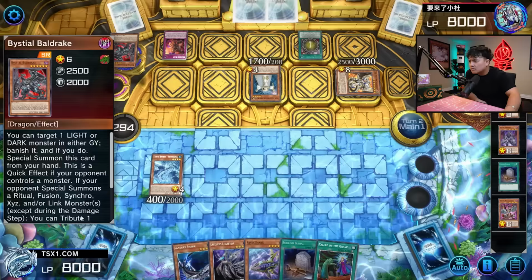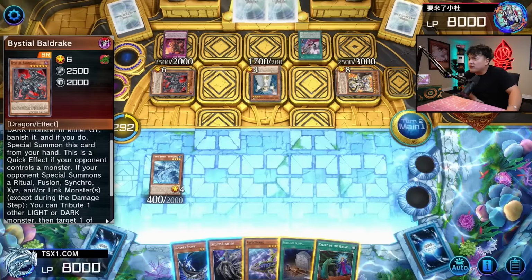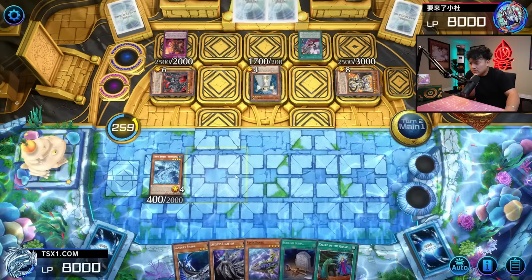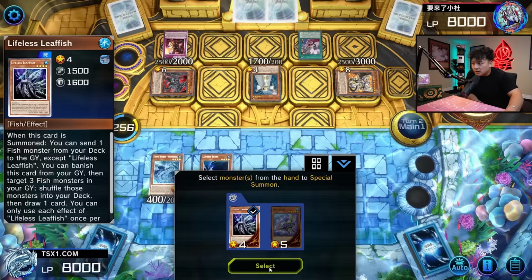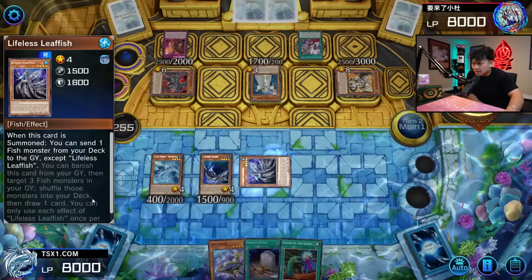If one of the special summons a ritual, fusion, synchro, Xyz monster, you can tribute one other light or dark monster. Oh. Maybe that was not a good play. This might not be good. Yeah, look at this. Affect this. Summon, of course, this. Affect this. Oh, yeah, let's send this.